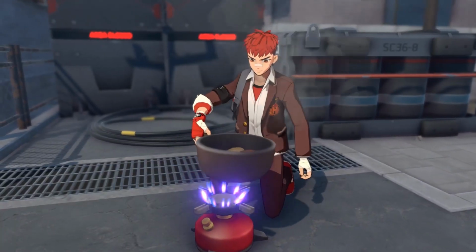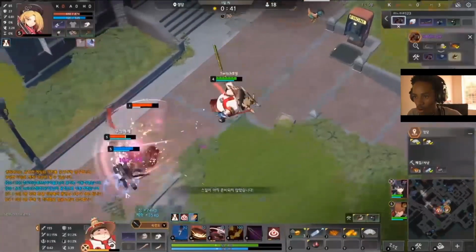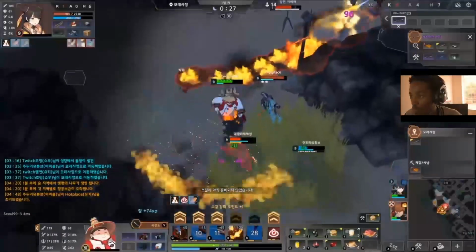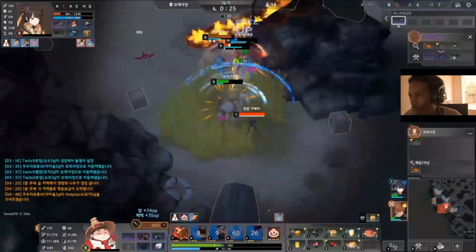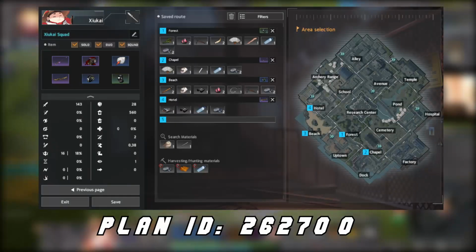In this Eternal Return video, we watched this Immortal ranked Xiukai melt his opponents in squad play. Out from Yuki so big, and now Xiukai onto this lead Dylan in the back. Here's the build and the build ID he's using.